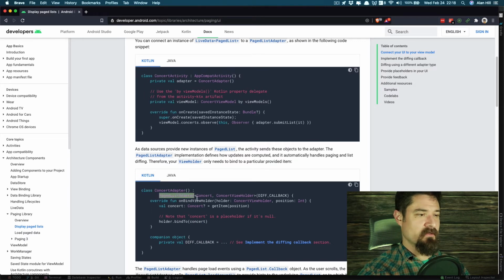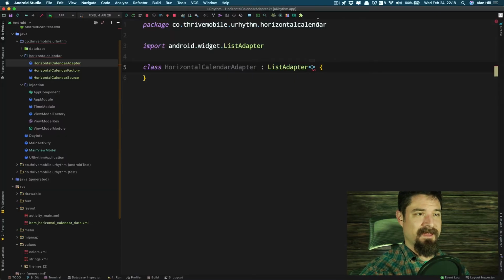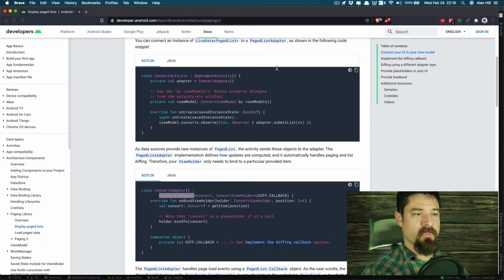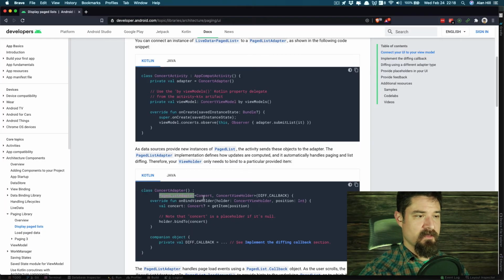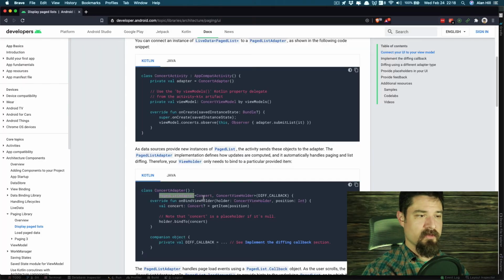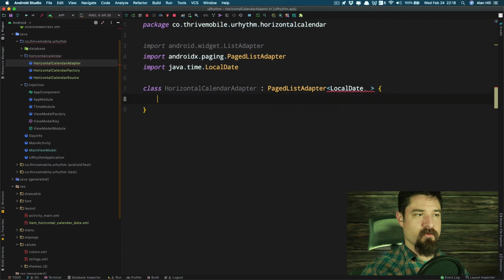Okay, paged list adapter is what it's going to be, not a list adapter, paged list adapter. All right, and then it takes in a type, so local date is going to be that, and we're going to create the view holder right now.